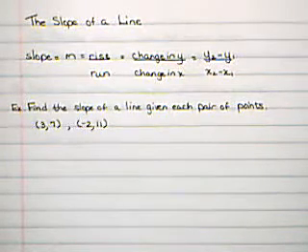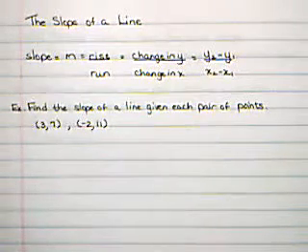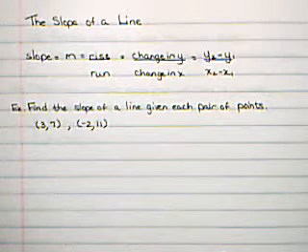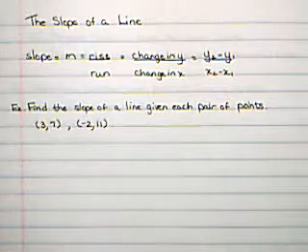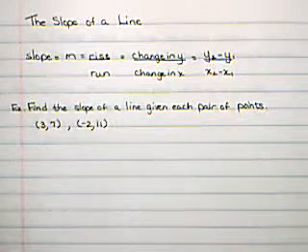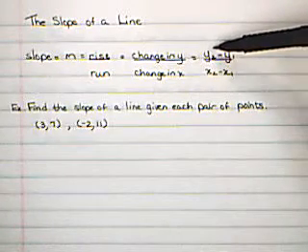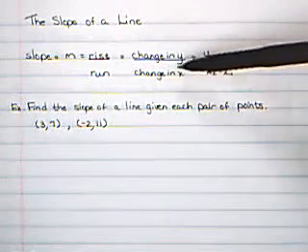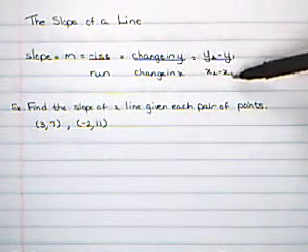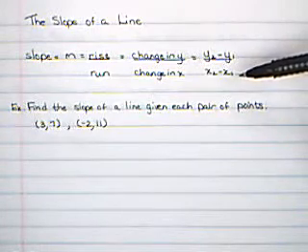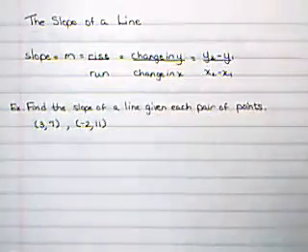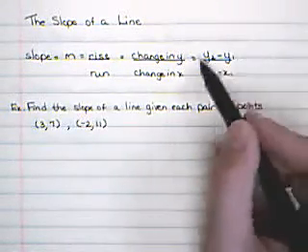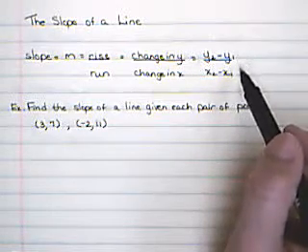This lesson concerns the slope of a line. The slope is always identified with the variable m. It also has another definition, typically heard of as rise over run. What this rise means is the change in y, or the difference between the y values, which also can be described as y sub 2 minus y sub 1, divided by the run, which is the change in x, just because of the horizontal motion, which also can be described by a difference of x sub 2 minus x sub 1. So when we're given two pairs of points, we can determine what the slope is just merely by this formula of y sub 2 minus y sub 1 over x sub 2 minus x sub 1.